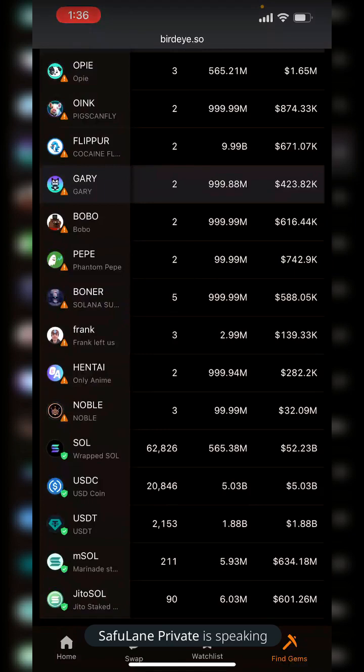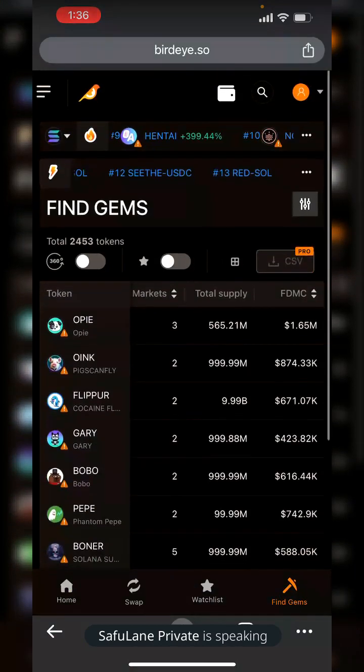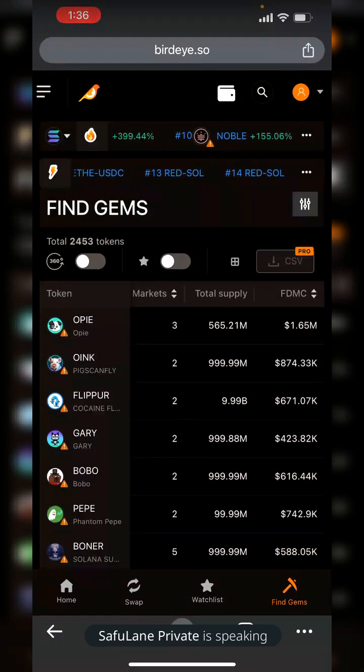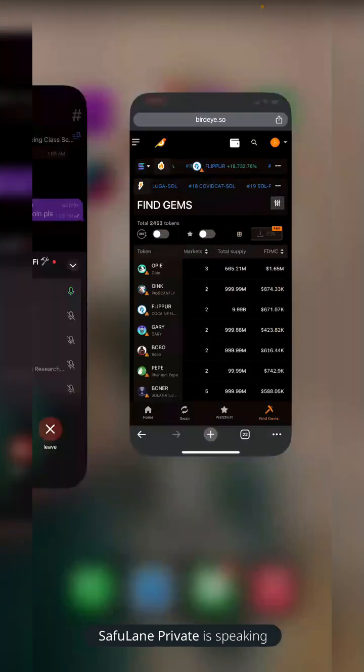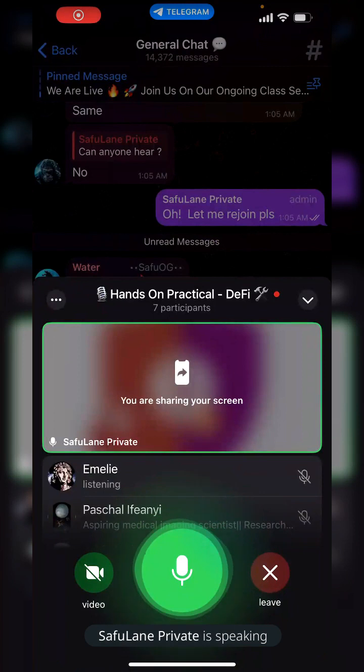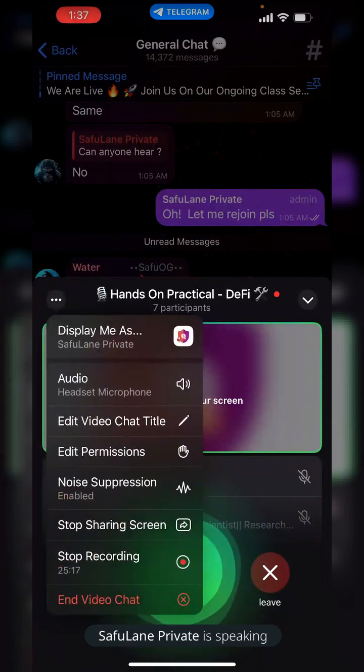a rug project is very, very important, because right now a lot of people are putting eyes on Solana because of the pump, because of the hype around it, so definitely there's going to be a lot of scams happening around it. So you don't want to fall a victim. So that's why this research is also important. And that is where we are going to be stopping our discussion for tonight.